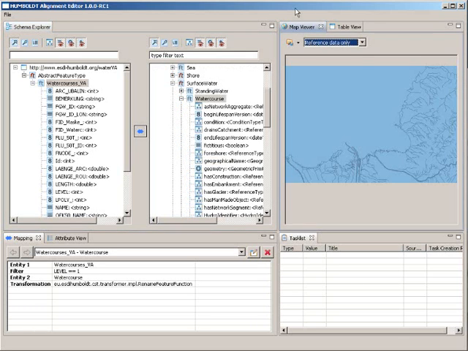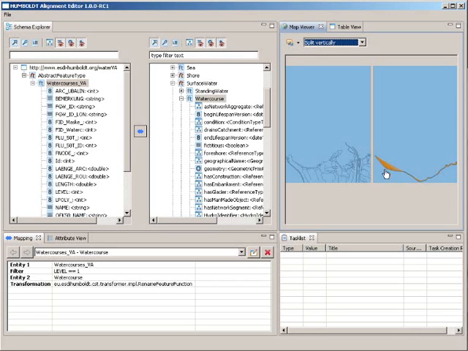Since we have loaded instance data before we started with the mapping process, we can also interactively evaluate the results of the mappings that we define. In this case, go to the map viewer, and instead of picking reference data only, pick any of the other modes. Let's start with the split vertically one. In this case, what you can see is on the left-hand side the original data, and on the right-hand side the transformed data. It's quite obvious that the mapping is in effect, since only a small subset of the features on the left side actually made it into the transformed data set.